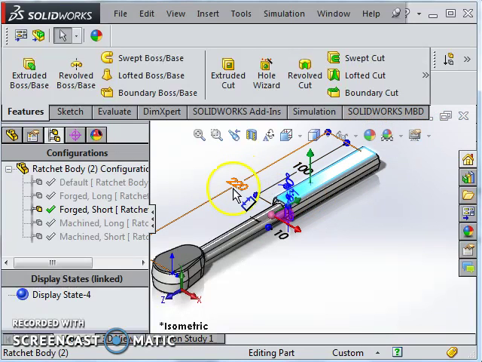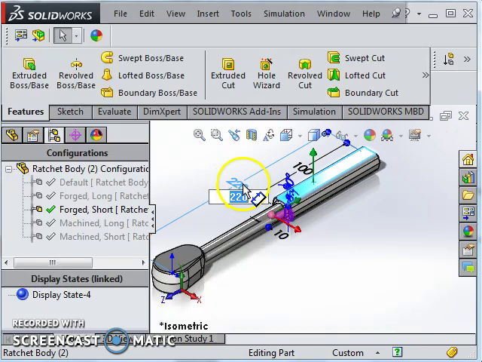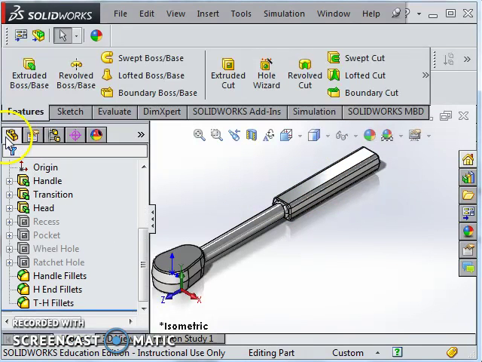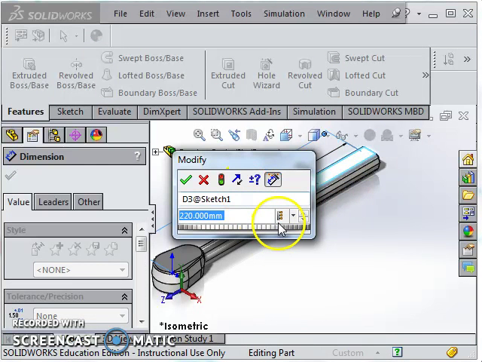When you click on the handle, you'll see the dimensions, and then I can click on the dimension. Let's just try that again. So handle, click on the dimension, should be able to double click. I might need to be in the feature manager first. So click on the handle and then double click on the dimension. There we go, double click.